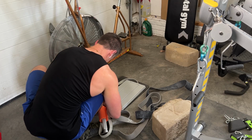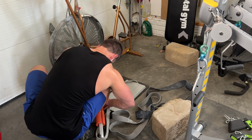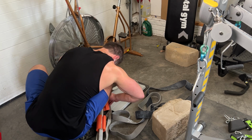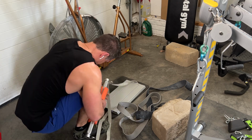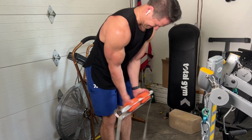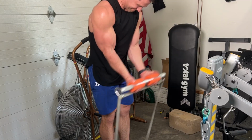And then another reason why these things are a huge win for a Total Gym, or maybe just another cable or functional trainer machine, is that once you put them on the handles, first off, they're a lot easier to put on compared to a bar. When I put it on the X3 bar, honestly, it was kind of annoying to put on and you have to fine tune the right position. And I just didn't feel as much stress or tension compared to the Total Gym, because you are hanging off these things. That's why I said, especially for a Total Gym, these things really are a match made in heaven. You've got to be a little careful with it.